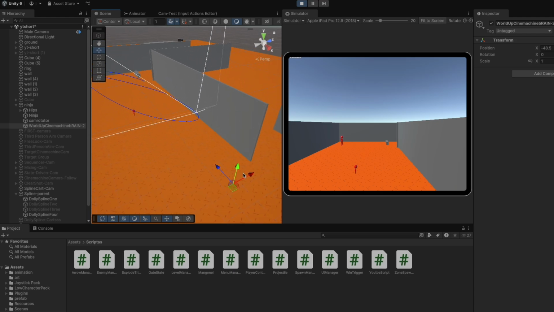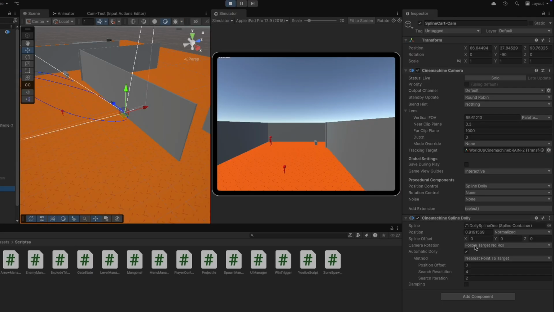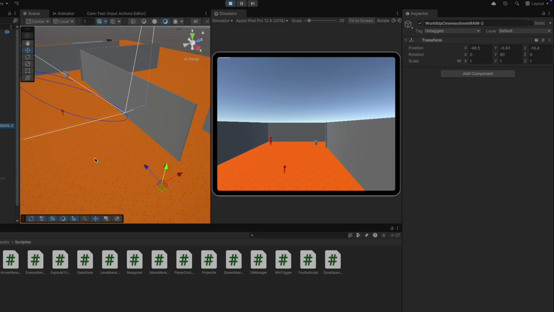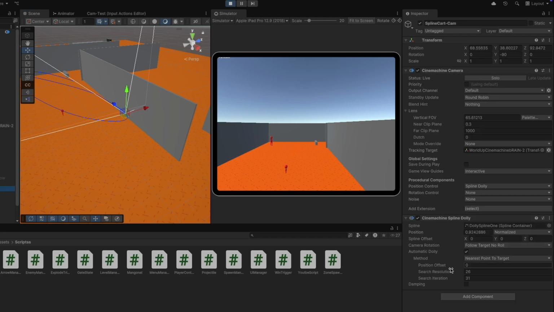It is this one, and there it is. And you ask me why it's not here, and it is here, because the search resolution and iteration is very small. If we take it very far, and now we move the object like here, the search will be very efficient, but it will be time consuming and a performance hurdle on the CPU. So this is why you leave the default values 4 and 2.